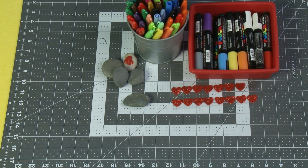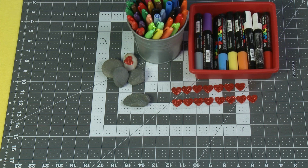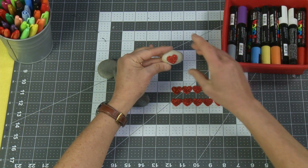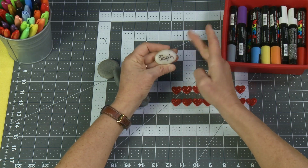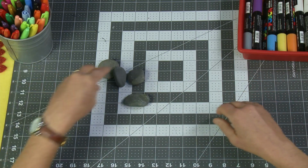For this project, you will need flat pebbles or stones, heart stickers if you like, Uni-Posca pens or Sharpie pens. You can create a rock like this with a sticker if you want to. That's very, very, very easy. And then just write the name of whoever you want on the back. Or you can use your Uni-Posca pens.